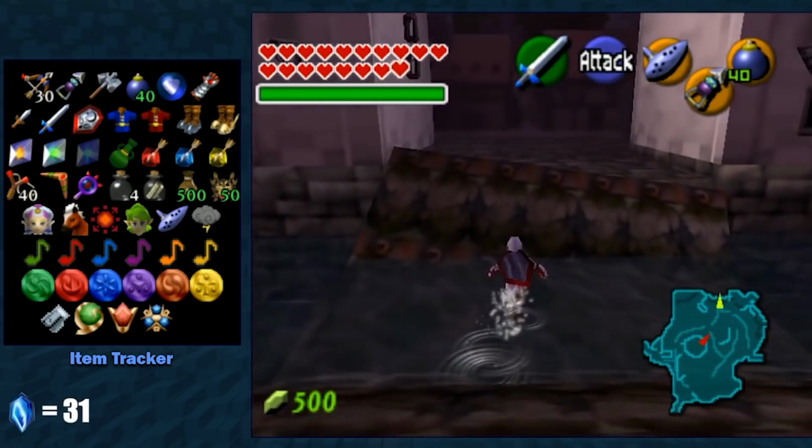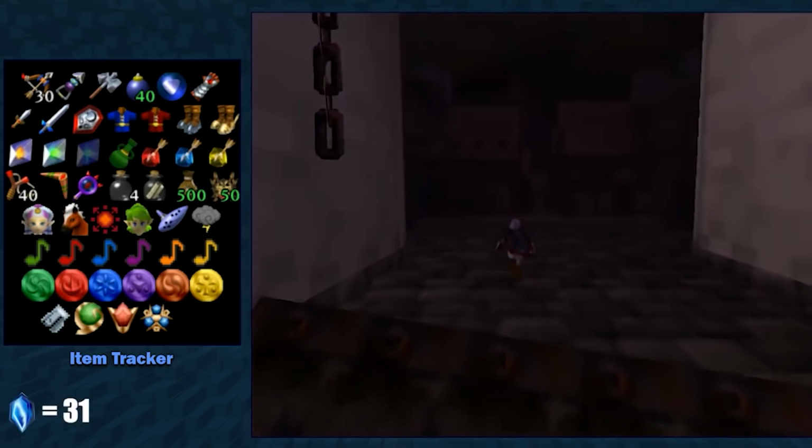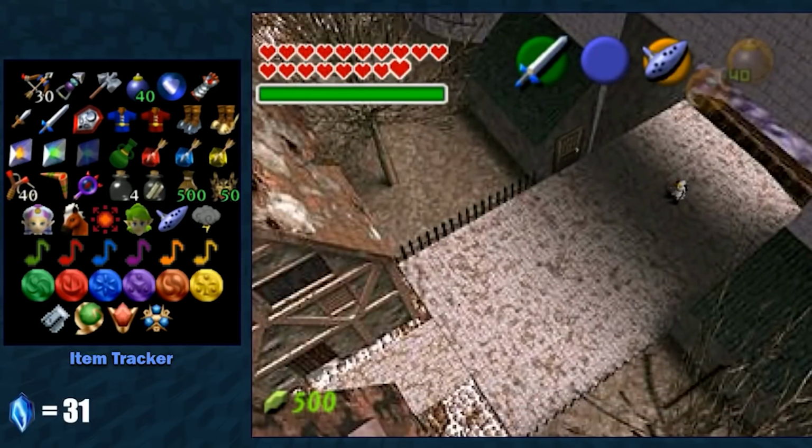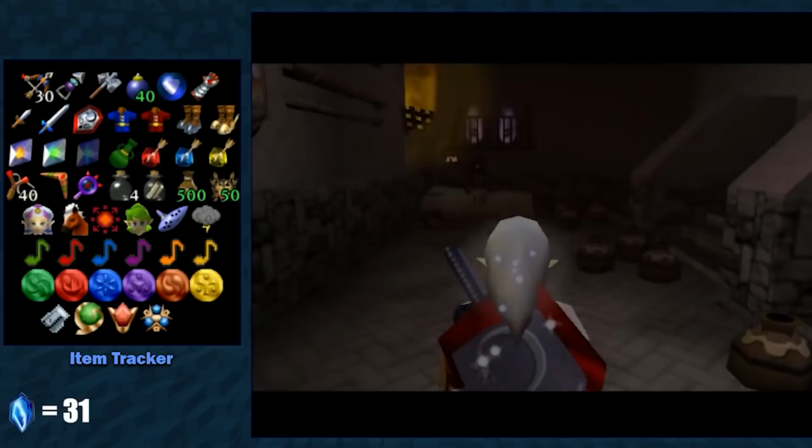And then I restarted, I collected 7 big Poes, I needed some more arrows, so I went to Kakariko Village and went to the shop there. But for some reason on this ROM, if you enter the shop in Kakariko Village, it crashes your game.